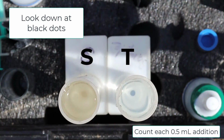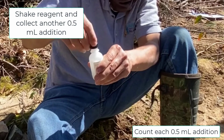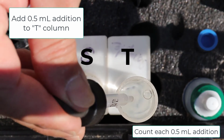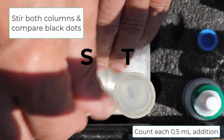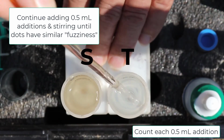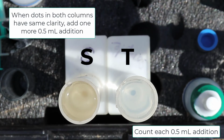If the dot at the bottom of the T column is less fuzzy than the dot at the bottom of the S column, shake the standard turbidity reagent and collect another 0.5 milliliters in the dropper. Add the entire 0.5 milliliter to the T column. Stir both columns and observe the black dots. Continue this process of adding 0.5 milliliters of the reagent to the T column until the dots in both columns appear to have the same fuzziness or clarity. You will need to know how many additions you add to the control column, so don't forget to count.